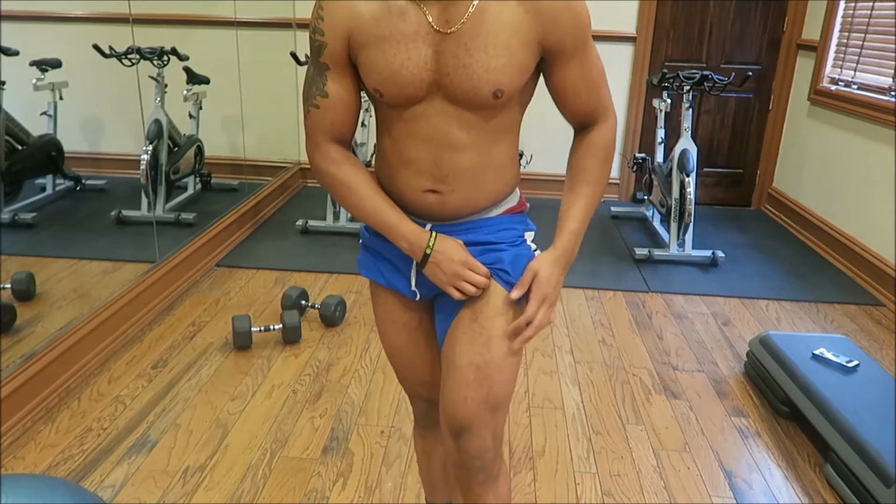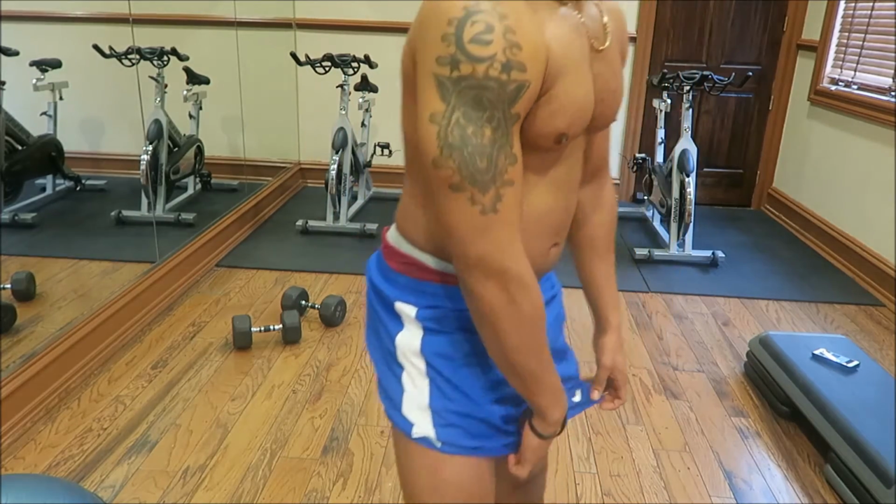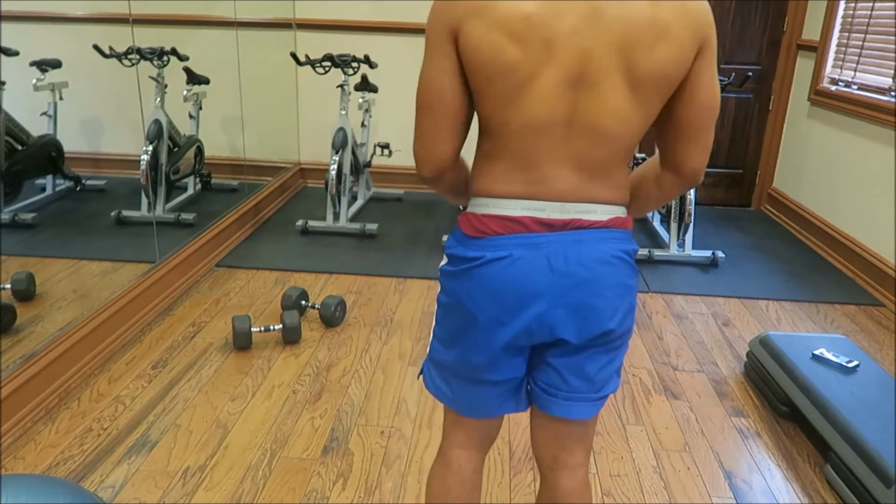So I think this one. Got that line in the middle now. I'm not gonna be able to see this, but over the back.